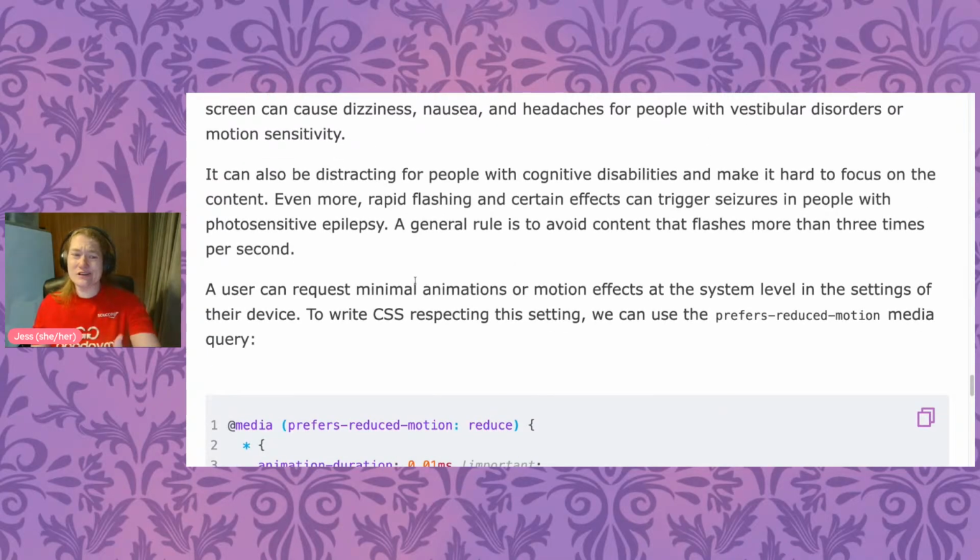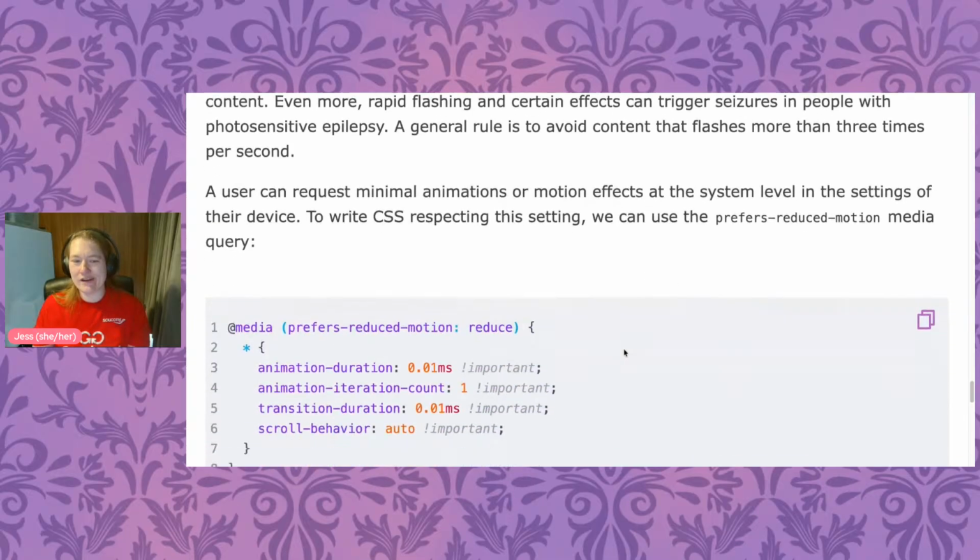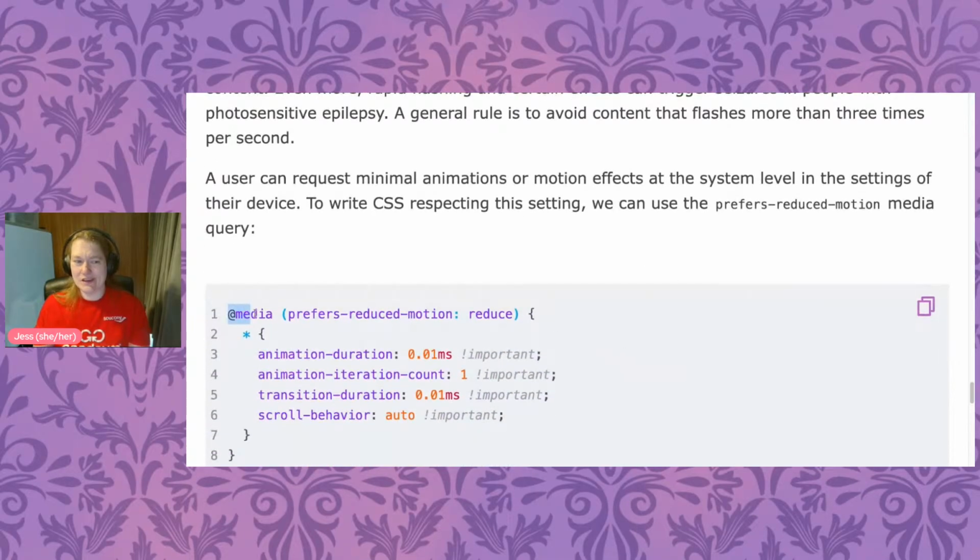A user can set requests to have minimal animations. And when we want to write CSS that respects that, we can use the prefers-reduced-motion media query. Last time we used media queries it was mostly about screen sizes, the viewports people were using. But here we're saying, hey, if my user is viewing my webpage, and they prefer reduced motion, reduce it.